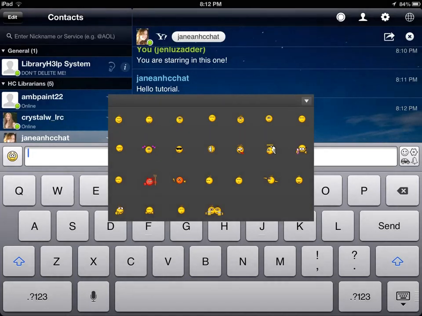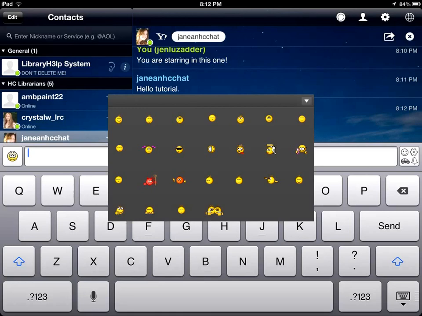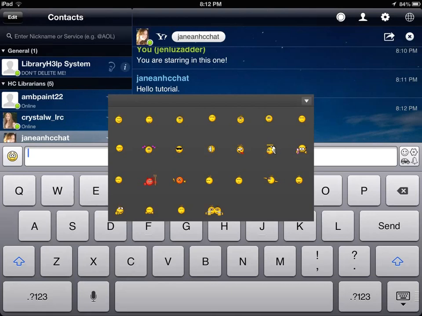Although IM Plus has some really great emoticon options that I'm always tempted to use, these don't translate into the web interface that students see, so it's best to not use them. When we're chatting with each other, though, we are free to use them as often as we wish.